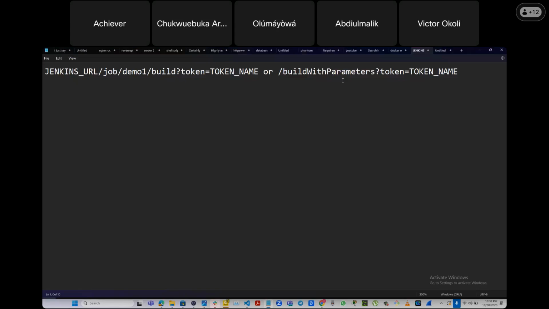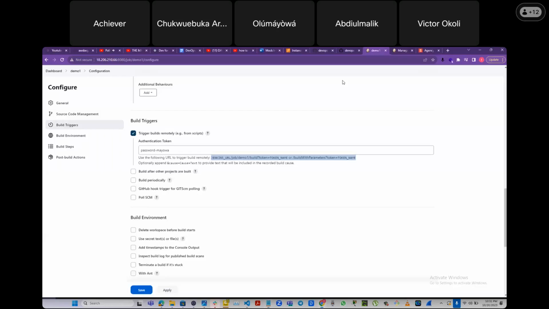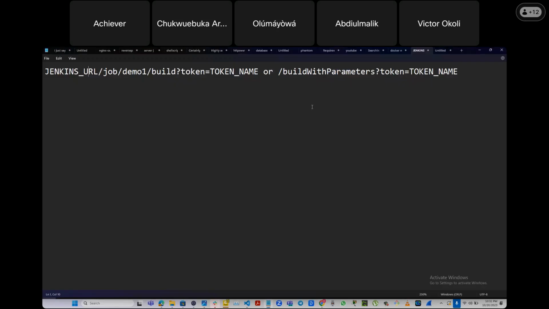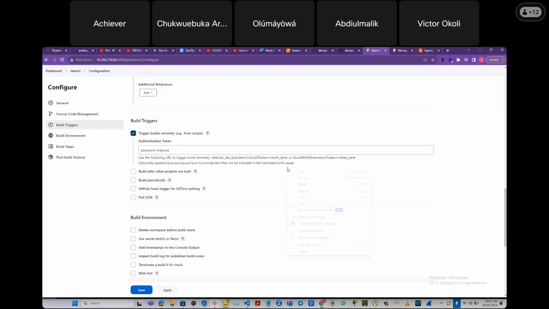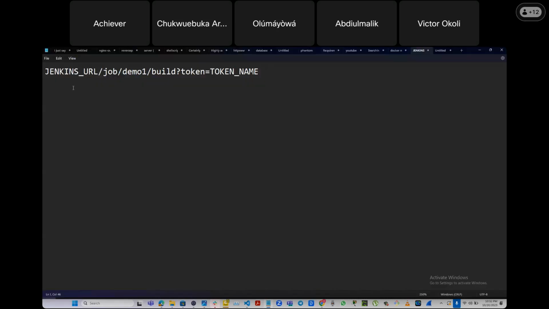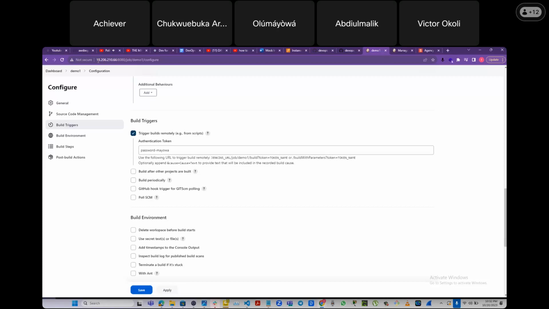Now this is the most important thing we need here. So I don't need this for now. So this particular one is what we need because there's an or here. Okay, please don't worry about this. Just remove this one here. Okay, take note of it. So, Jenkins URL. What's the Jenkins URL? It's exactly what we have here. So I'll come here and copy this URL. Update this and paste it here.